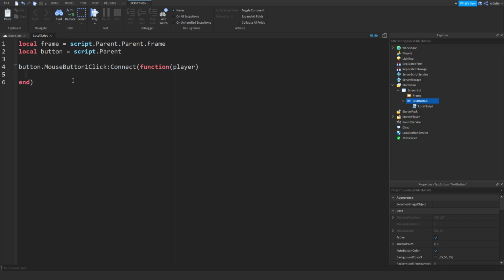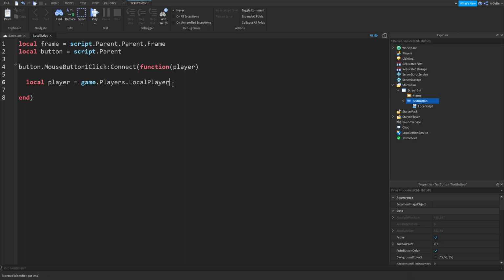Okay, so in between these lines, I'm just going to make it a three-liner, we're going to write local player. We're going to identify the player, get the player and the model and the root part. So local player equals game.Players.LocalPlayer.